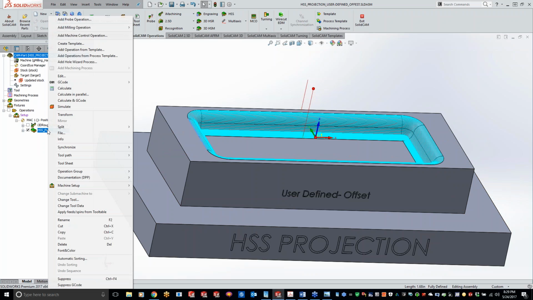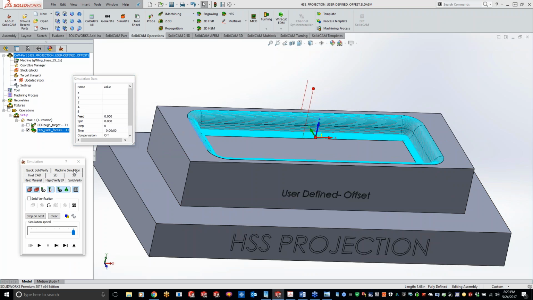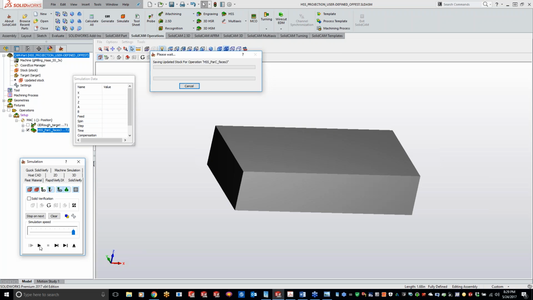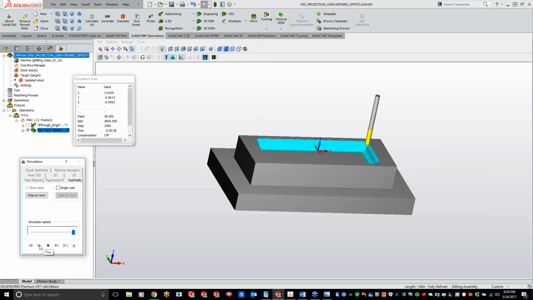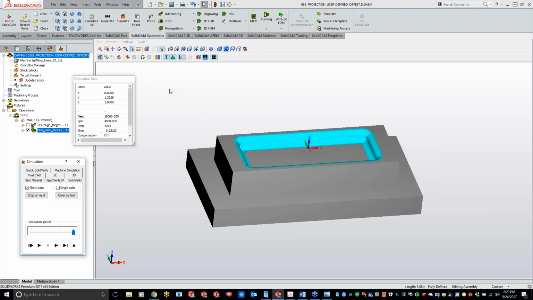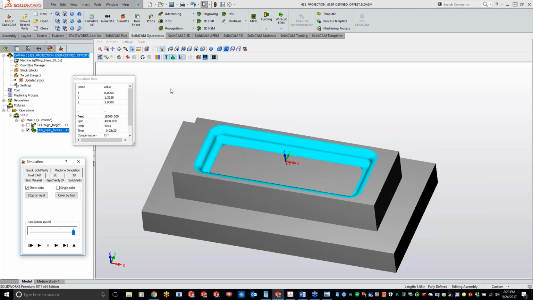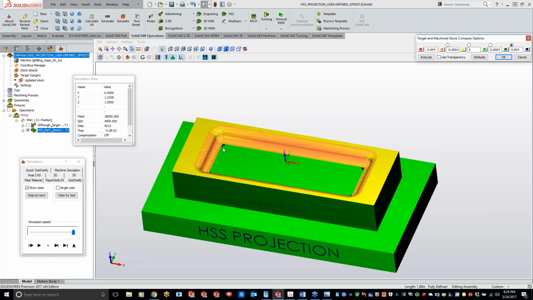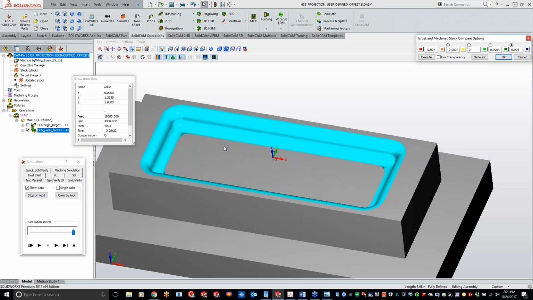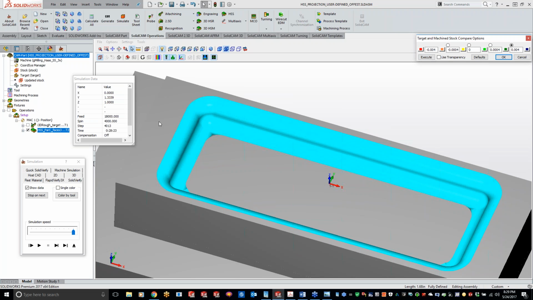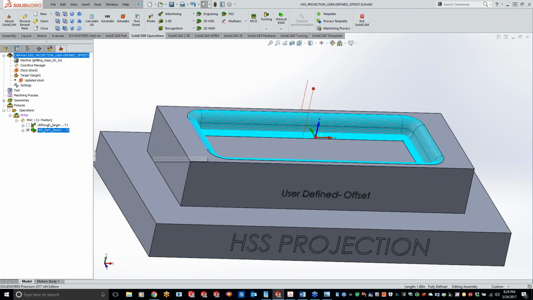Get out of here and come back in here. Okay, so everything's been cleaned up with that parallel to curve there. Now if I go to my machine stock, you'll see that I still have material in these corners here. So this is where the offset one's going to come in handy.